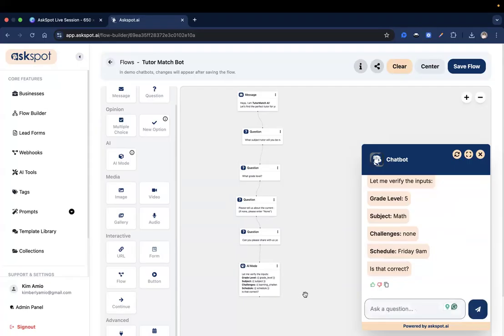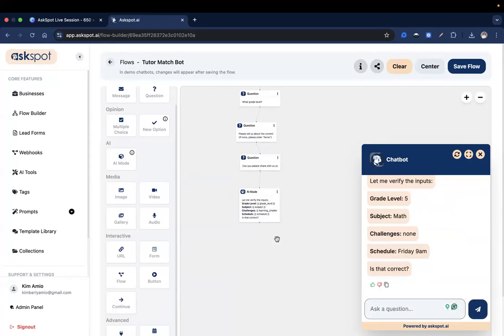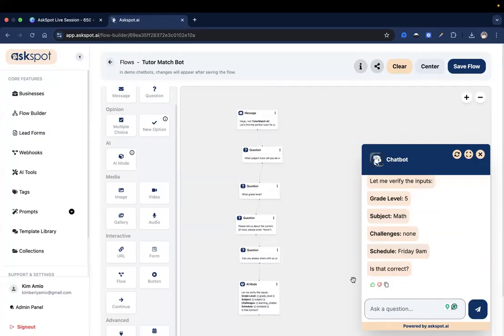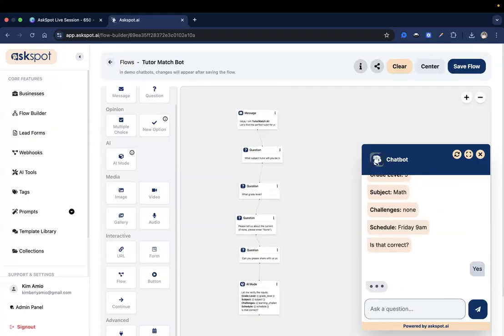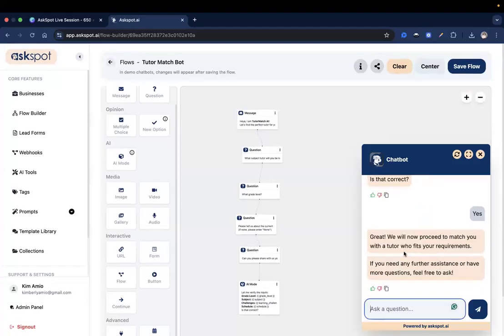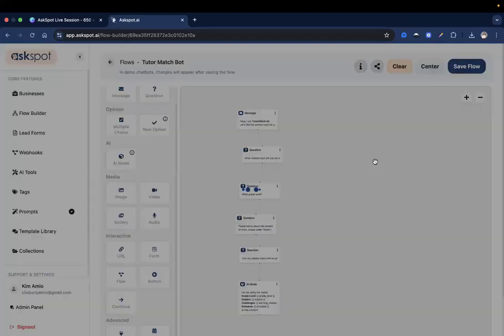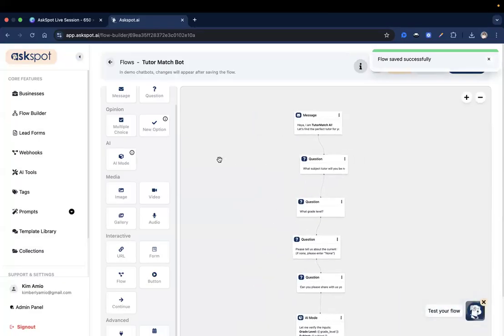Okay, yeah. So it was able to get the value or the data from the custom attributes that we set. As you can see here, it was able to pull that information from this entire flow that we went through. Now click yes. So it will be AI who will be continuing that. Just make sure that's saved and let's connect it right now to the chatbot that we built earlier.